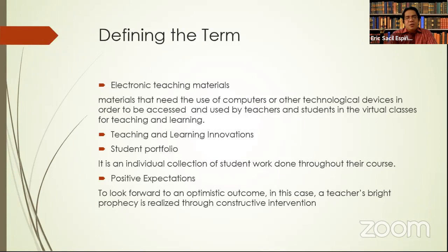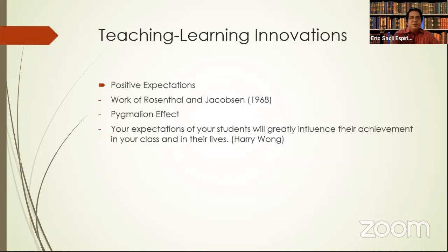In fact, I think it's Steve Jobs or Bill Gates who mentioned that when you say innovation, it doesn't mean that you have to be really original, right? It is something that you develop from the early discoveries of other people, then you innovate. So from most of these sharings that I'm going to give you later on, I hope that you'll be able to innovate and plan your materials to suit the needs of your learners.